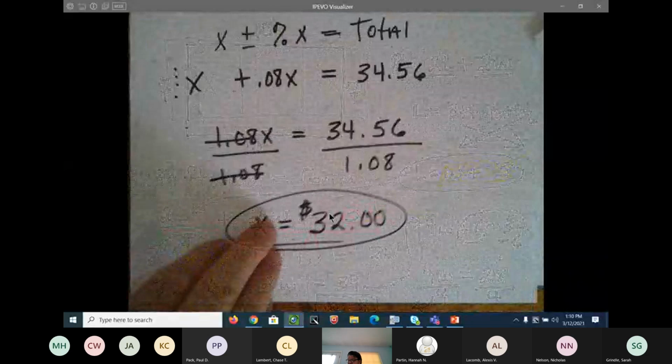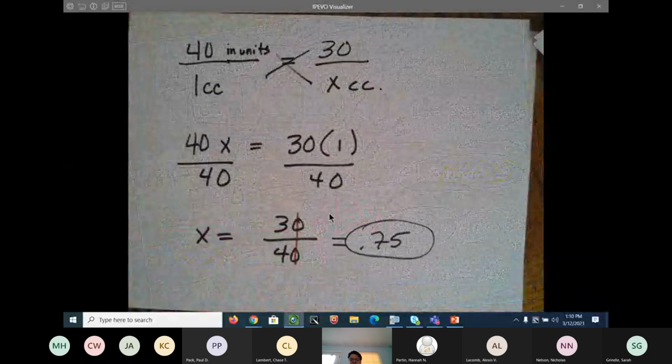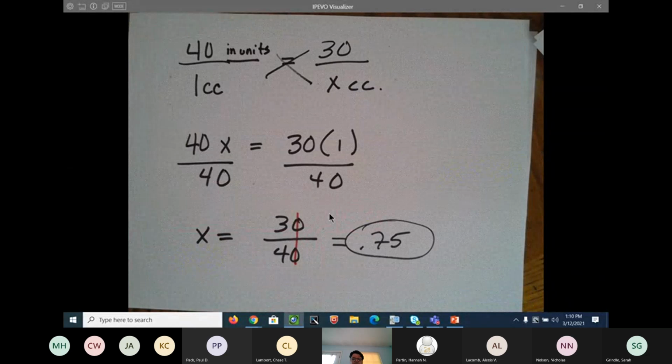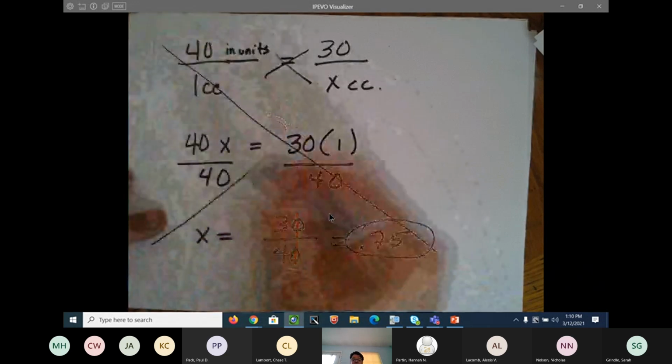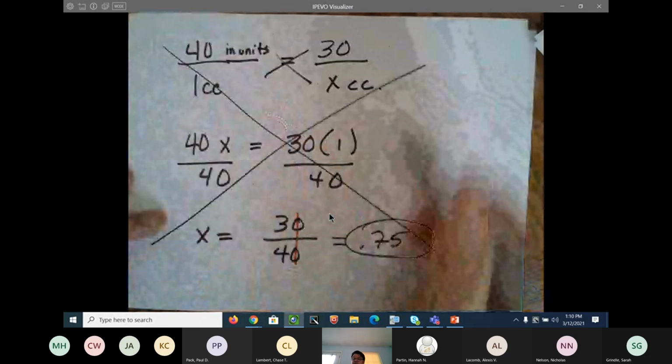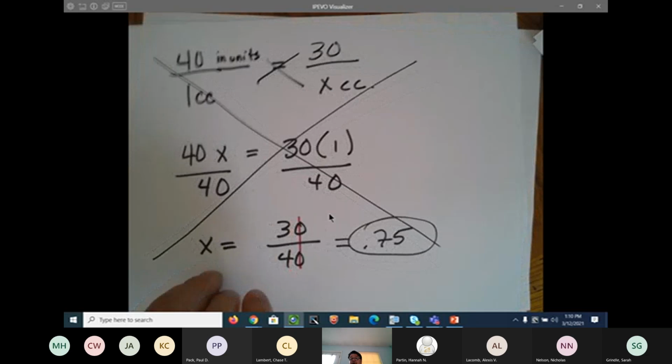I despise this question because I feel like when I read it, it might as well say, let's try to confuse the student as much as possible. So I do not like this question. So I would probably not put that one on the test, but you do need to know it. But I'll find one better. I'll show you the one I like.